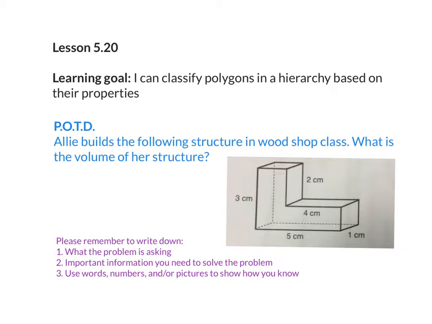Remember that picture you drew in your notebook yesterday where it started with quadrilaterals and then went to trapezoids and parallelograms and things like that? That's a hierarchy. What's the biggest category? What was the smallest category? Square, yeah. So that's a hierarchy when it goes from a big category to a small category. We're going to sort and classify polygons into those categories.